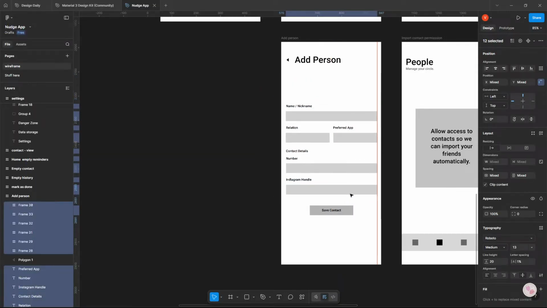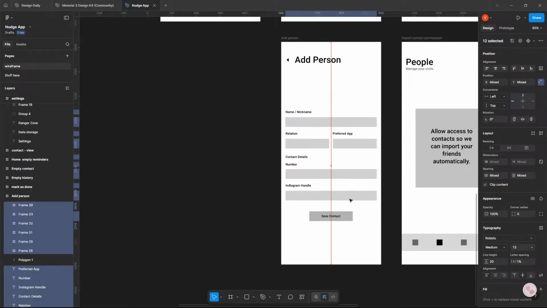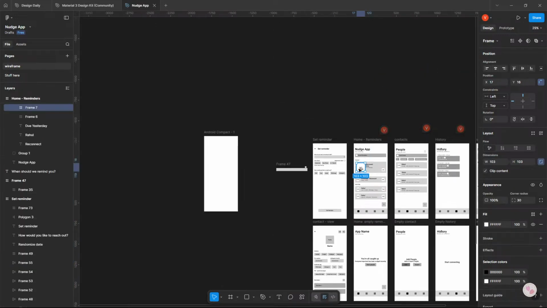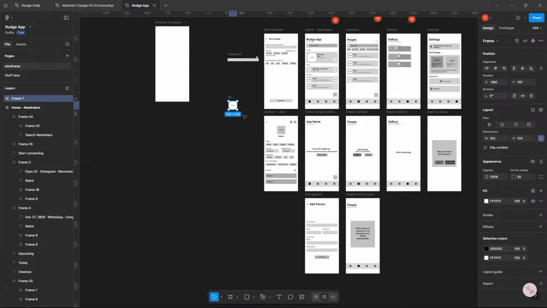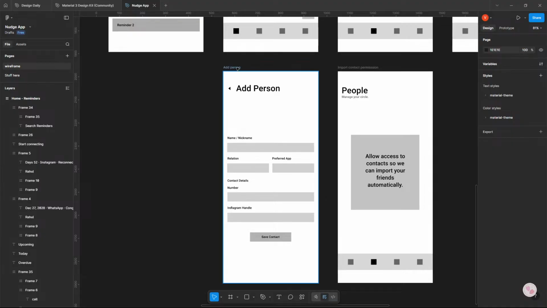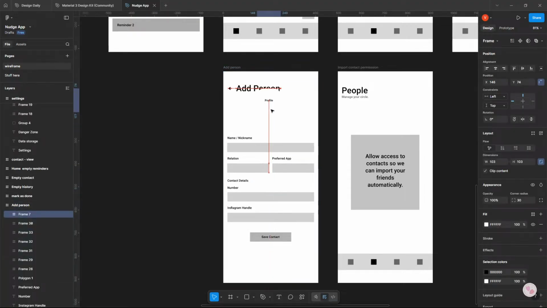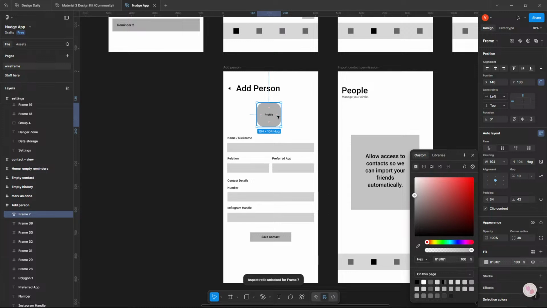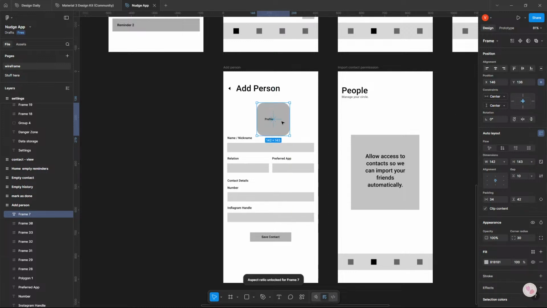Let's move it a bit down like this. And let's copy this avatar frame. Control X, go over here, Control V, move it right in the middle. Let's give it a darker fill. Let's increase the size, Control A. Let's make it centered.